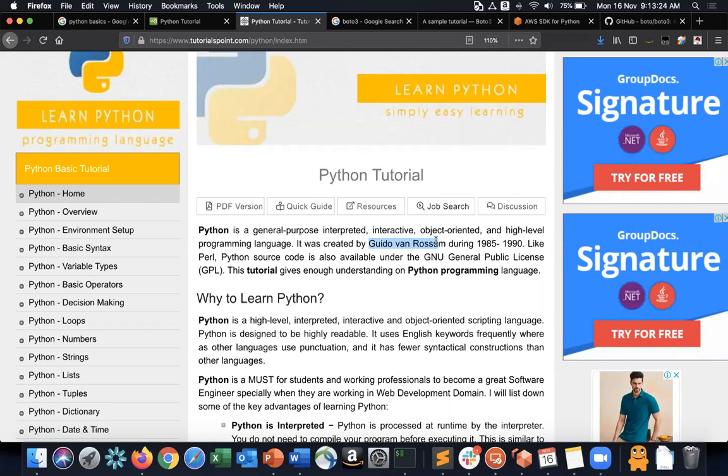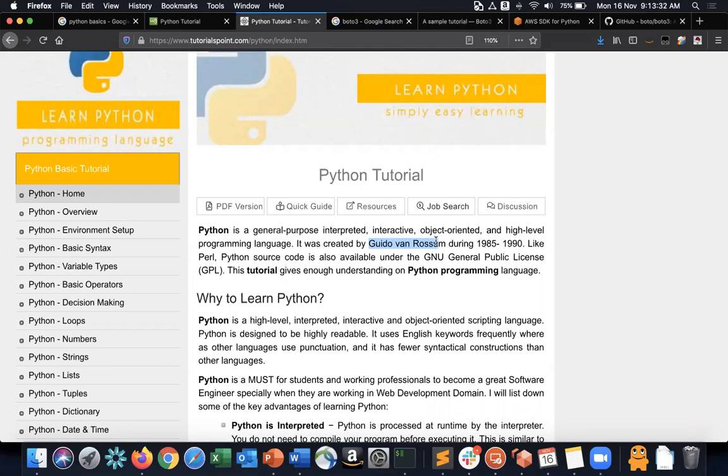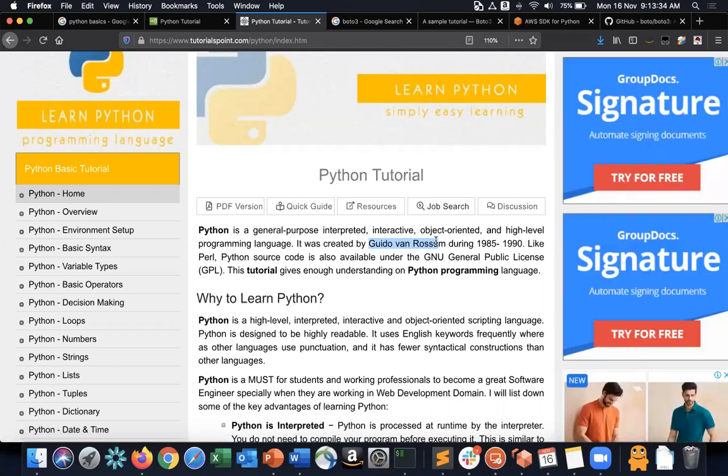So, for example, you want to quickly implement a program with a decision tree algorithm, you get a complete Python library available for it. You just download the library, make use of that library, you're done, right? You don't have to code that entire algorithm. You just need to pass the parameters to that, right? And it's also under the GNU General Public License, which means that it's open source.